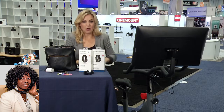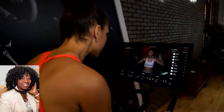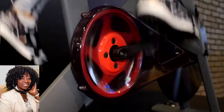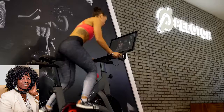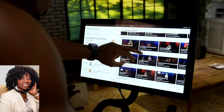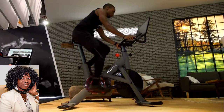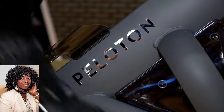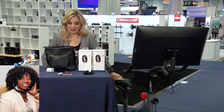Moving on to the Peloton Smart Bike. It's this bike right here. This was one of my all-time favorite gadgets when it first launched a few years ago because it lets you stream classes with certified instructors in real time and ride alongside a whole network of spinners all across the world. It's like you're joining in a group even from the privacy of your own living room. I talked about this technology a ton — it was one of my top tech picks of the entire year when it launched. And I found out yesterday I wasn't the only one to fall in love with this particular fitness tech gadget, because they have just unveiled that it'll be showing up in gyms and hotel rooms across the world starting a little bit later this month.